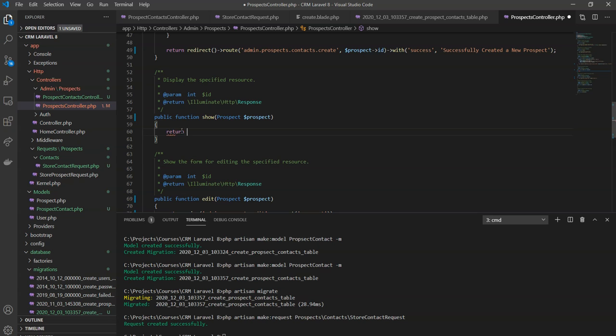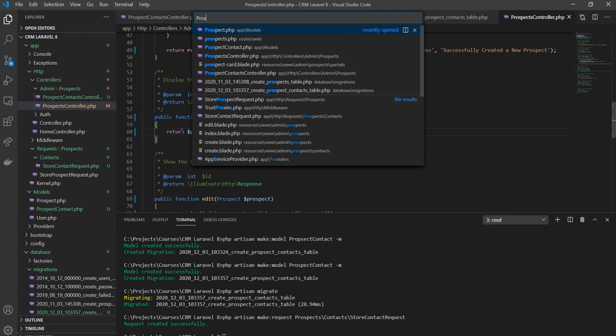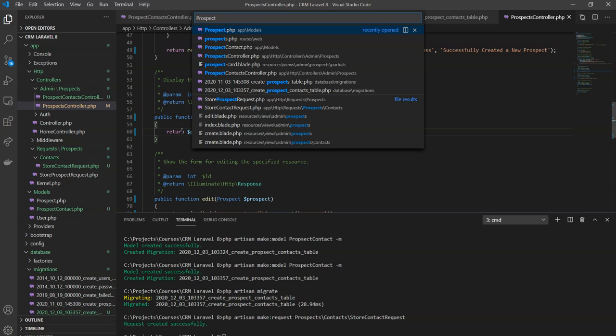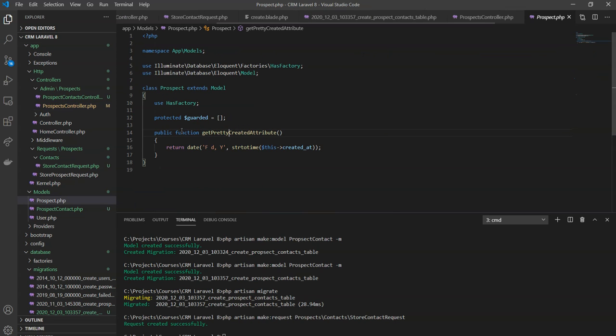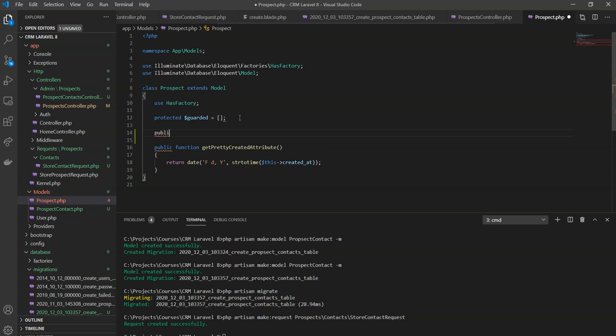And then we'll just return prospect. And we'll make sure that the contact details are also in there as well. So we'll say contact. Let's go to our prospect model. And we'll create a relationship in here.